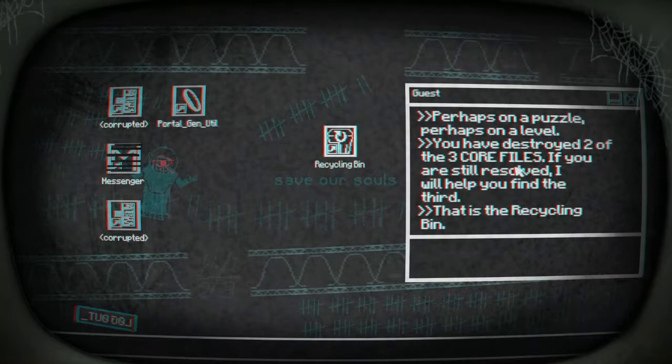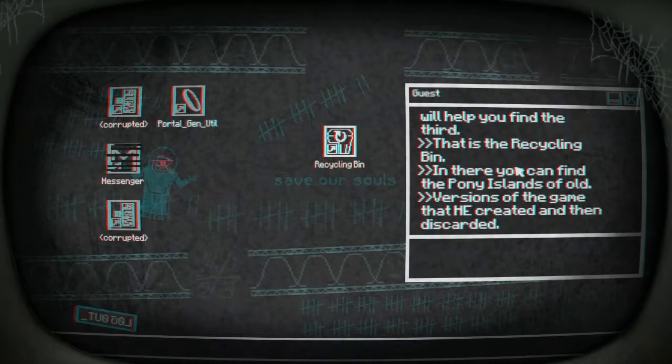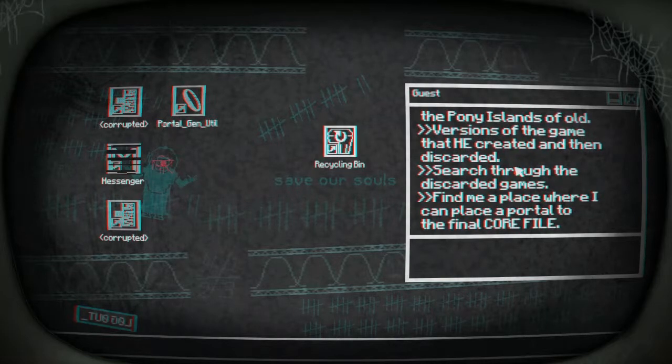That is the recycling bin. And there you can find the Pony Islands of old. Versions of the game that he created and then discarded. Search through the discarded games. Find me a place where I can place a portal to the final core file.